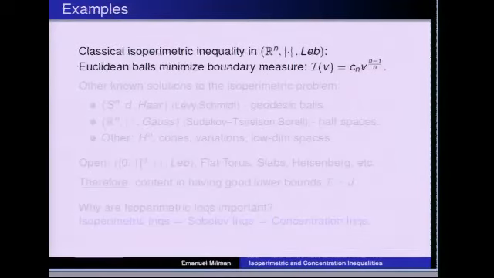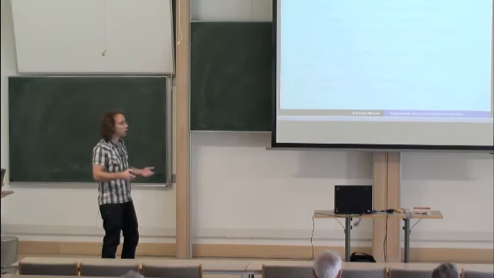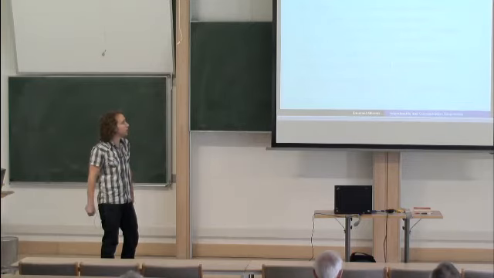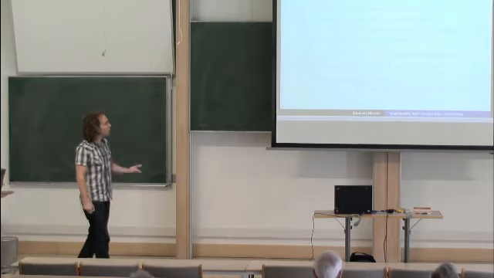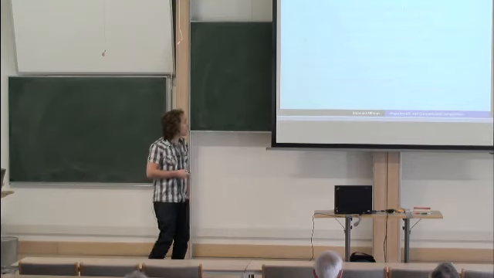And the example is, of course, the classical isoperimetric inequality in Euclidean space Rn. This is my notation for Euclidean norm, which we equip with the usual Lebesgue measure. And then the classical statement, apparently known to the ancient Greeks, at least in dimension 2, and of course they believed it should be the same in all dimensions, is that Euclidean balls minimize boundary measure among all competing sets having a given volume, given Lebesgue measure. Okay, a rigorous proof of that had to await the 19th century, people like Steiner and Schwartz.